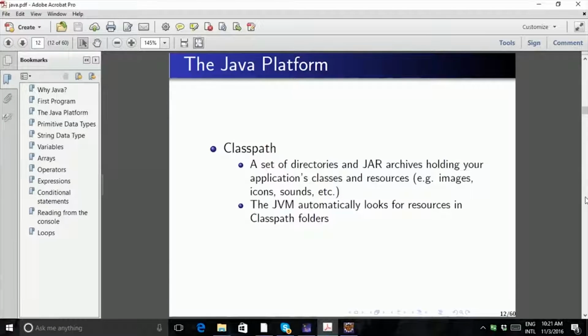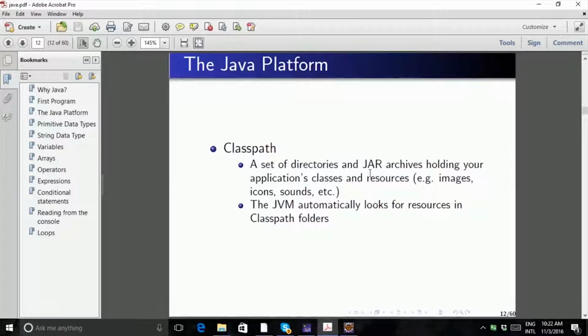We also have what we call a classpath. A classpath, when you install Java, is an environment variable. It includes where the needed libraries are set. It's a set of directories, and it includes all of the jar files, classes and resources that are going to be used in your project.